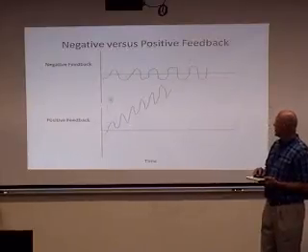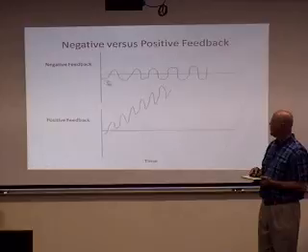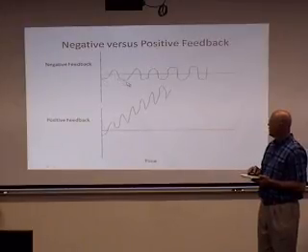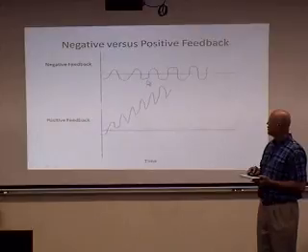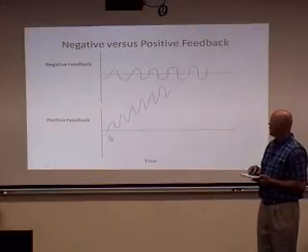If we look at that a little more closely, here is negative feedback, where I have this oscillation around a particular set point. It could be body temperature, blood pressure, or blood glucose levels. That physiological parameter is maintained around a certain set point, but there is a small oscillation around that. In positive feedback, it's very opposite.